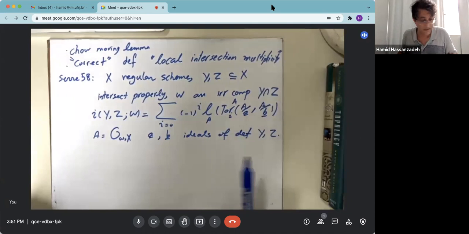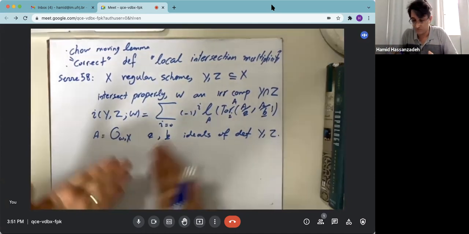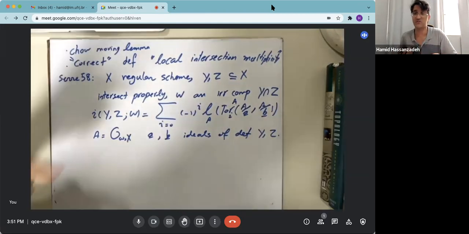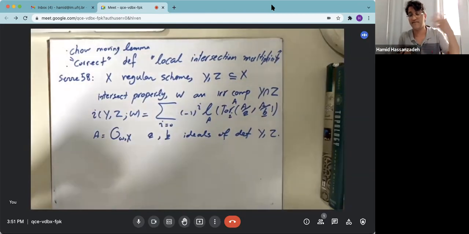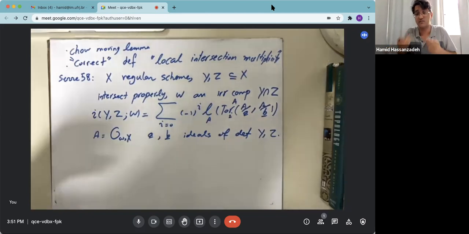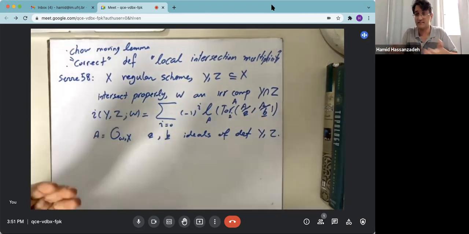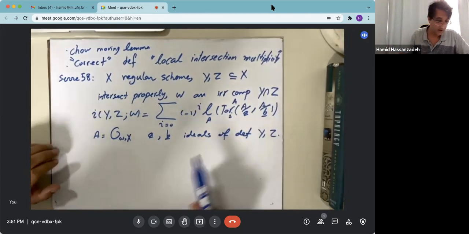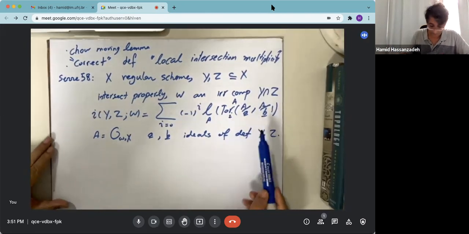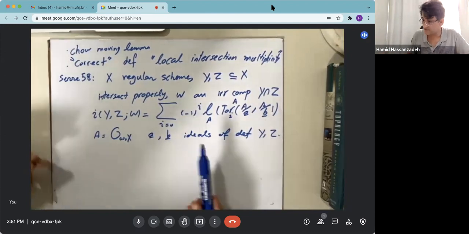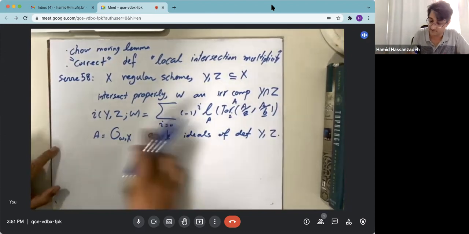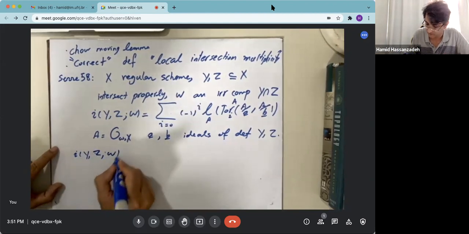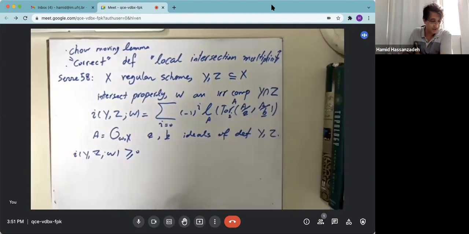But then there are many things to prove. If you want to show that this is the true definition, then you have to show that this definition satisfies all of the axioms that Weil wanted. And this is what Jean-Pierre Serre did in his course in Collège de France, and it is in his book, Local Algebra. At the end, one of the very first and important properties of this number is that this is a positive integer.